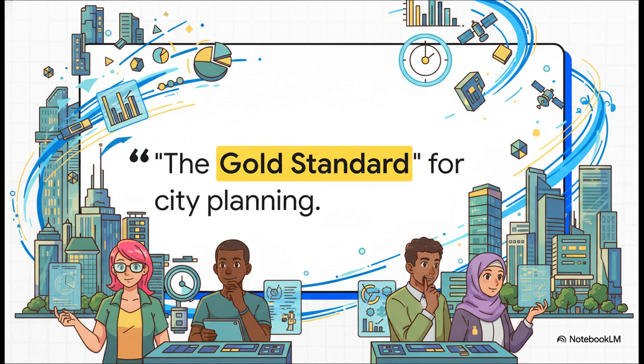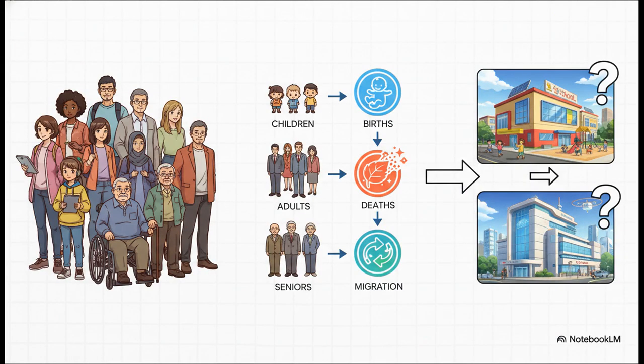Okay, so when it comes to something as huge as predicting a city's future needs, that's a big deal, right? Well, planners have this one method they swear by. It's considered the absolute gold standard. And this is it, the cohort component method. Sounds a little technical, I know, but what's so cool about it is how detailed it is. Instead of just looking at the total population number, it breaks everyone down into groups, or cohorts, by age and by sex. Then it tracks 3 really key things for each of those little groups: births, deaths, and migration.